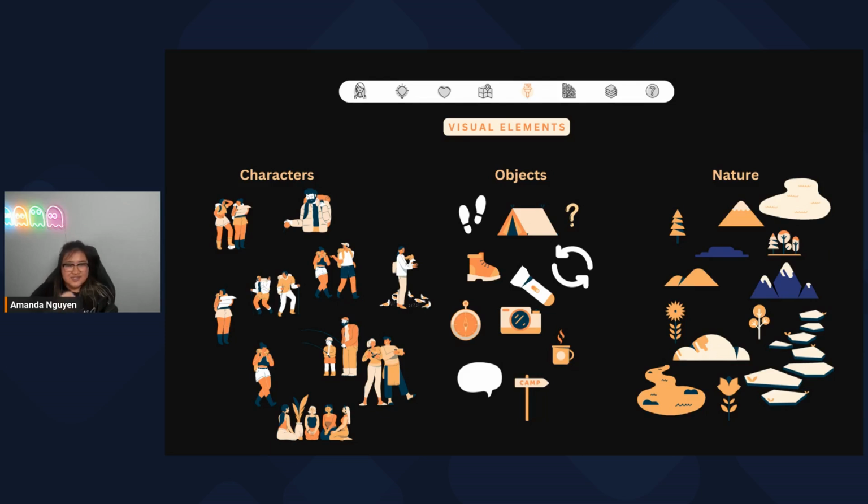Now, side note, if you use Adobe Illustrator or any other tools and you've created your own suite of characters and objects, the great thing about Canva is that you can upload it as an SVG. So just export whatever illustration you've designed, or if you've downloaded it from an illustration library elsewhere, just download it as an SVG and upload it as an SVG. This helps you recolor all of your illustrations to align to your theme and brand as well.